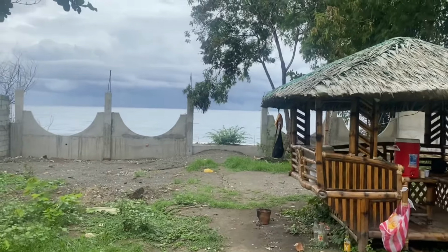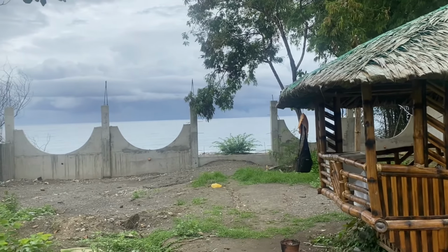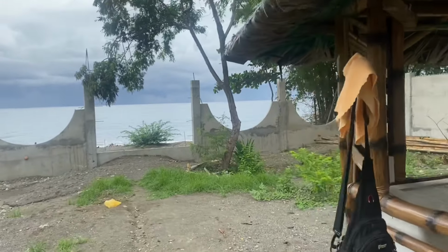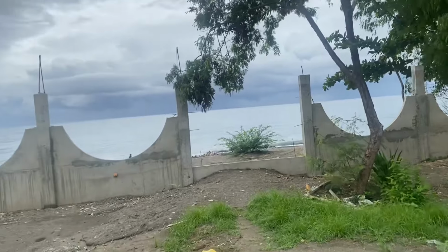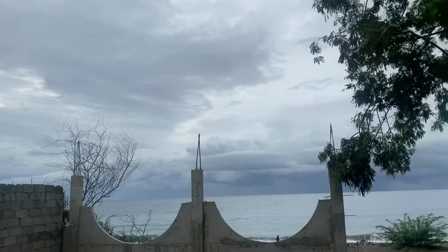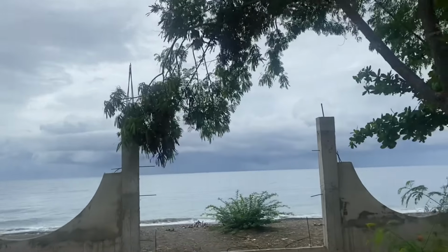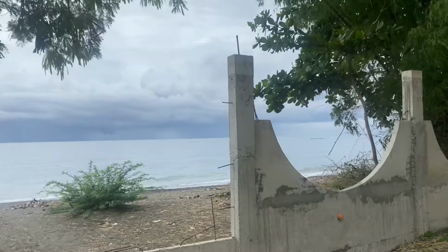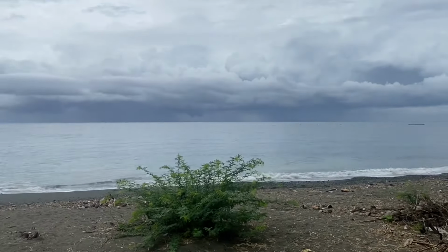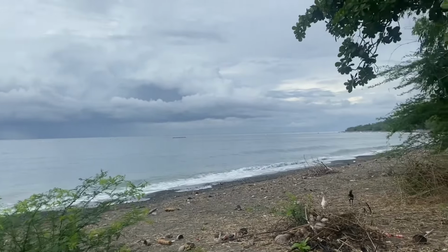Look at those clouds out there. Wow. It's amazing. Once again, notice that there's no contrails. There's no growling planes. No fake sky. If there's a glitch in the matrix, I'll be able to tell because there ain't no contrails up there to mess up the view. They cannot change the view here.